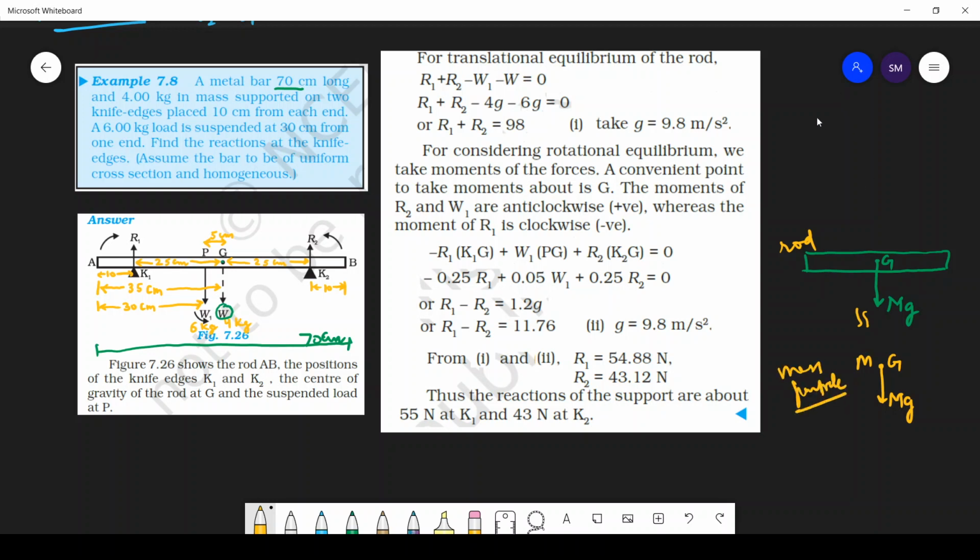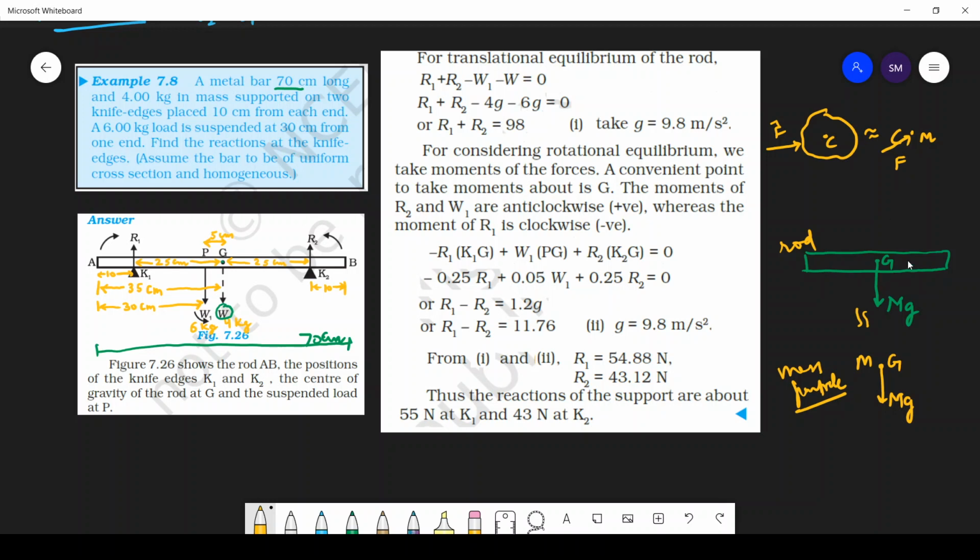Just like in the case of center of mass, you were assuming that the whole mass of the body was considered at this center of mass. So what was the advantage there? That any force acting on this point, we were assuming that all the force is acting at that point. So that is the point mass.